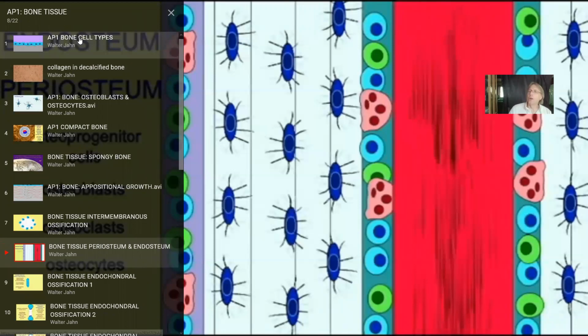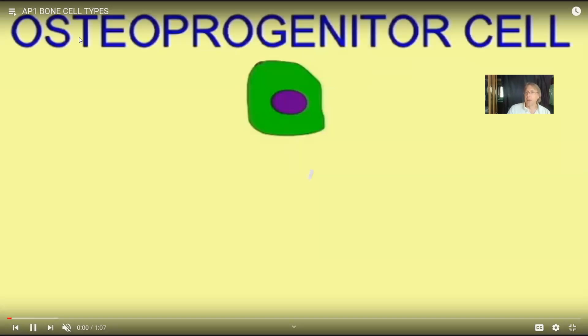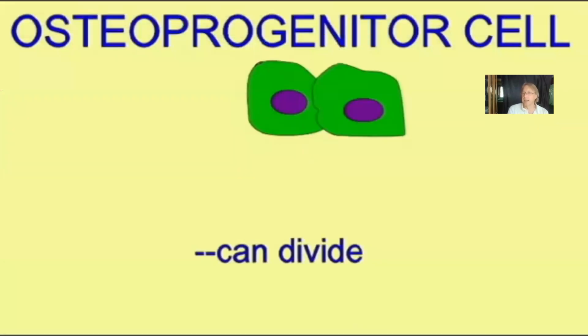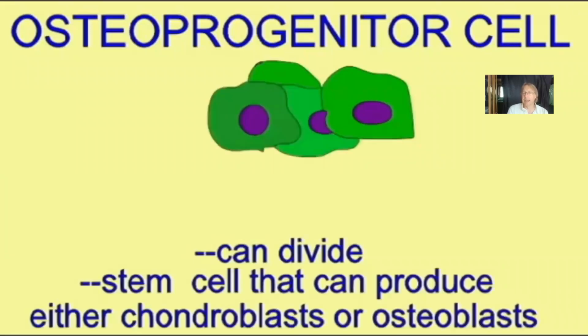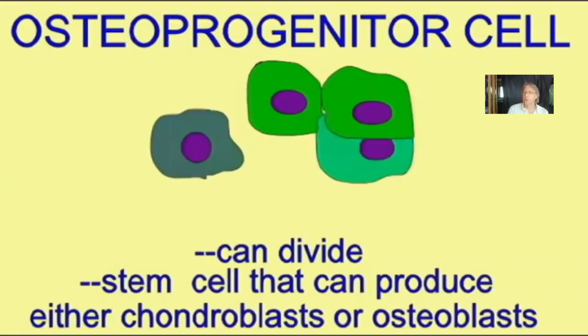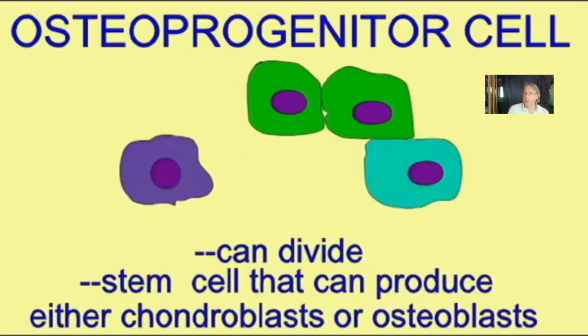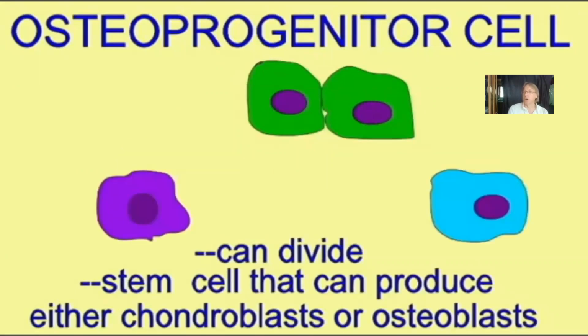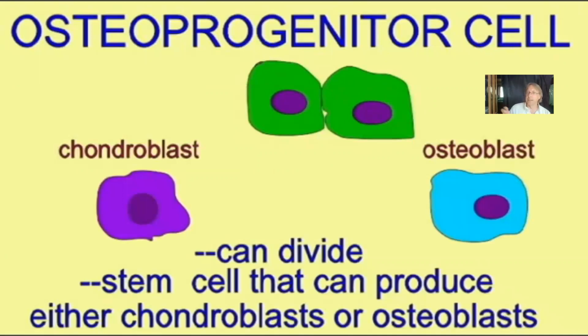Okay. Cartilage is a connective tissue. Likewise, bone is a connective tissue. It has specialized cells. Like I've said, these include stem cells, which can divide. These stem cells are called osteoprogenitor cells. These can become either chondroblasts or osteoblasts, depending on what the body's needs are. And as we'll see later in fracture repair, sometimes we fill in with cartilage, sometimes with bone, depending on whether there's a blood supply.